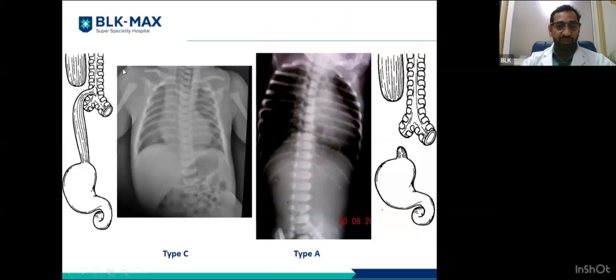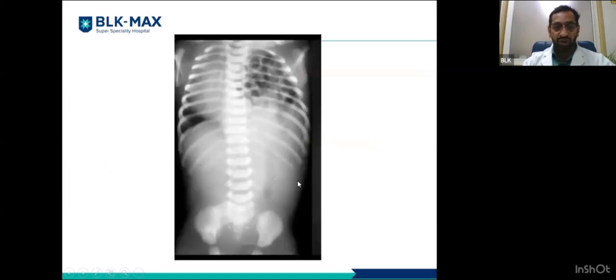This is a child with pure esophageal atresia, the coiled chest tube seen here in the upper esophageal pouch. When there's a tracheoesophageal fistula, you should always see whether gas is present in the abdomen or not. If there's gas in the abdomen, it is a type C fistula, so gas goes through the fistula into the stomach. But if it is a pure esophageal atresia, where you have a blind ending esophagus, then it will be an absolutely gasless abdomen. By knowing this fact, one should be able to make a diagnosis of what kind of fistula it is.